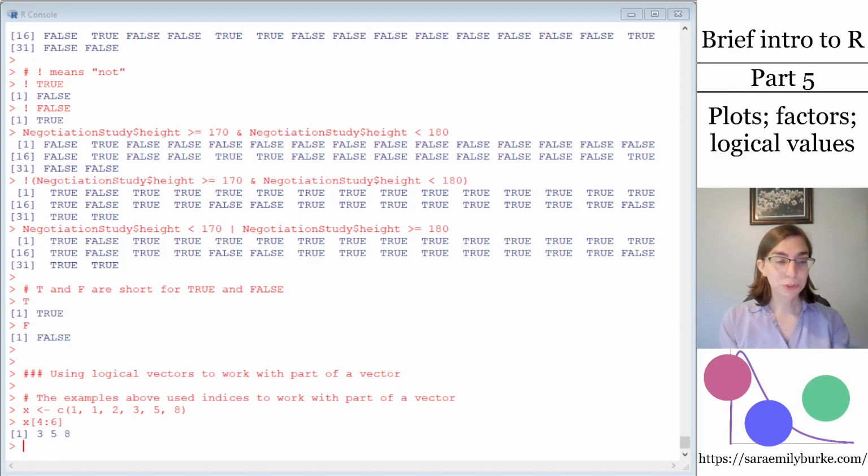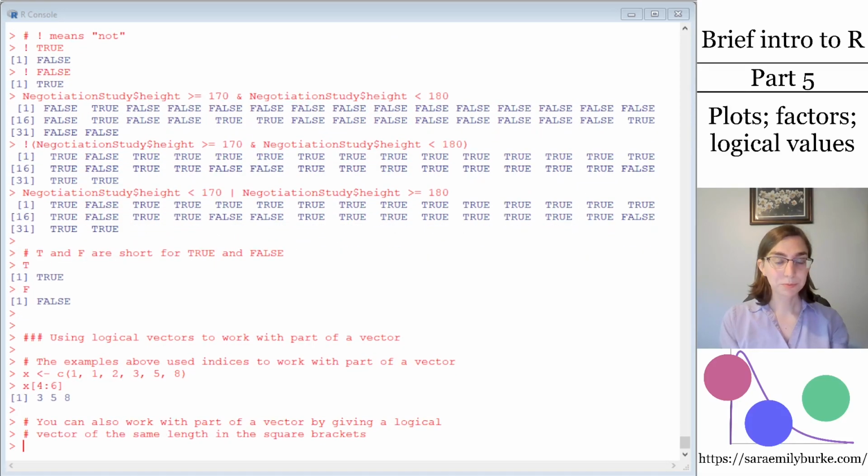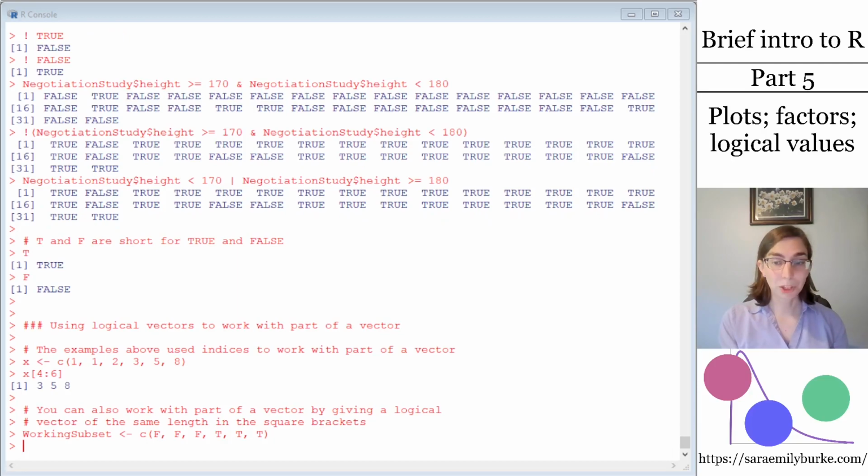But I could also retrieve part of that vector by supplying a logical vector of trues and falses of the same length as the original vector in the square brackets. To illustrate, I'm going to create a temporary vector called working subset by combining 3 falses and 3 trues in that order.